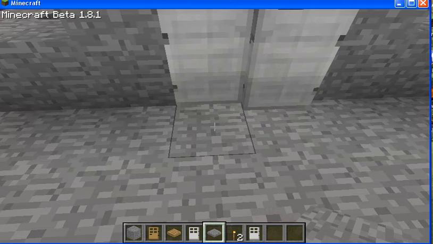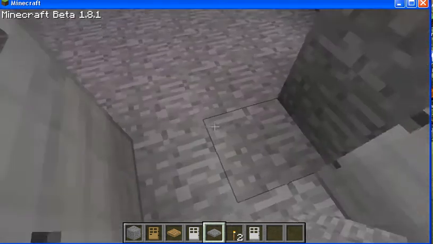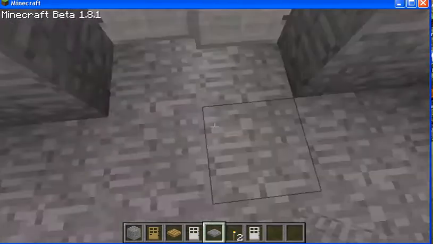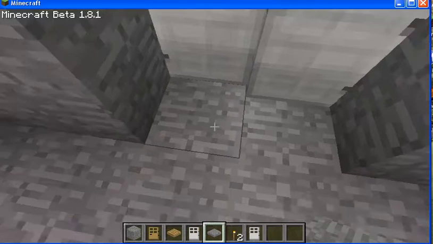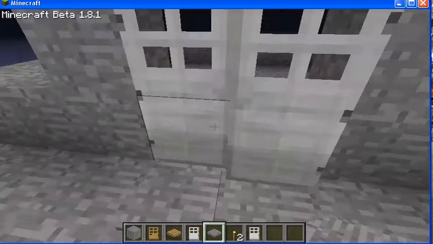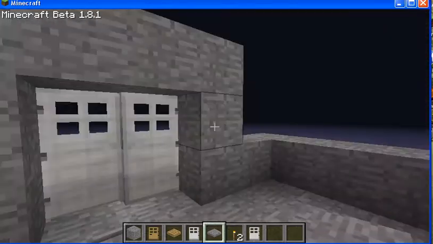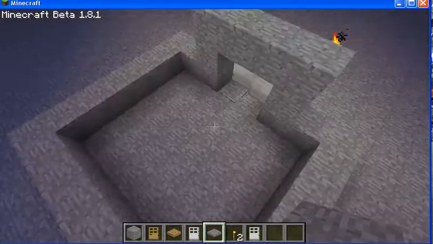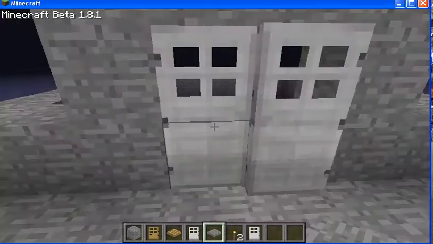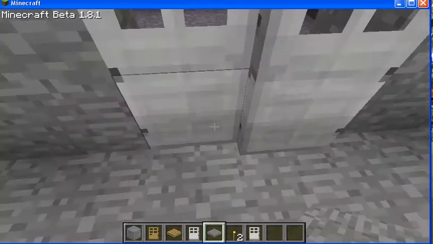Then the next thing you want to do is place a pressure plate here, and this is going to make it so the doors will open and close at the same time. Now you're going to place one right here. And now it works either way. Now you can walk in and out, and you have yourself two iron doors opening without levers, without redstone, anything.